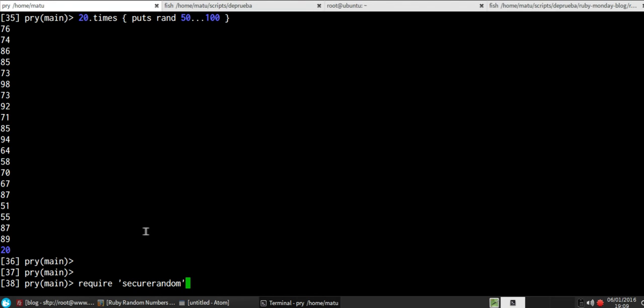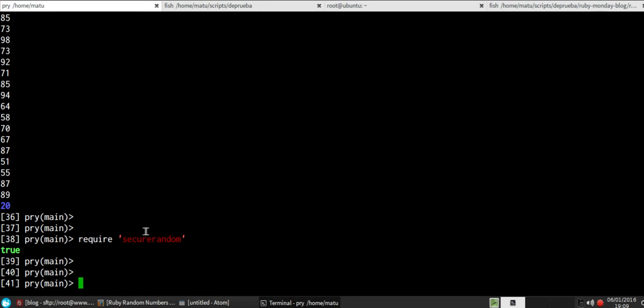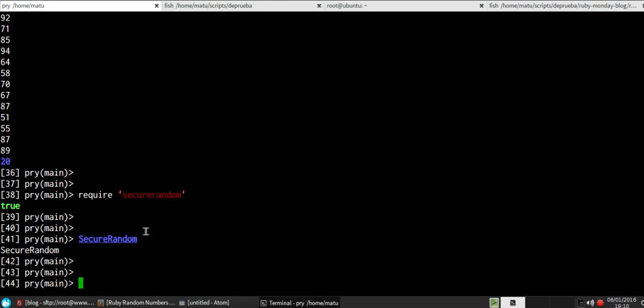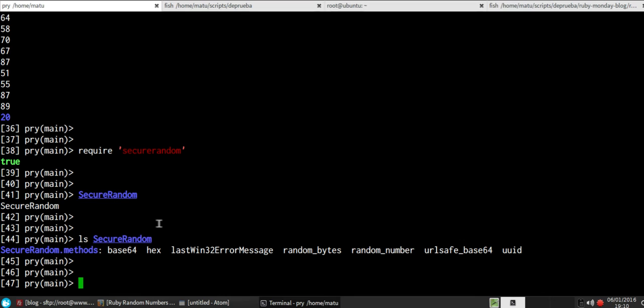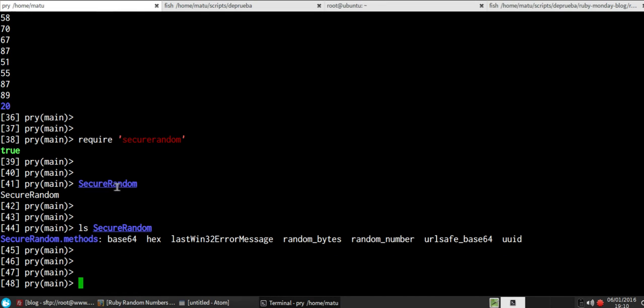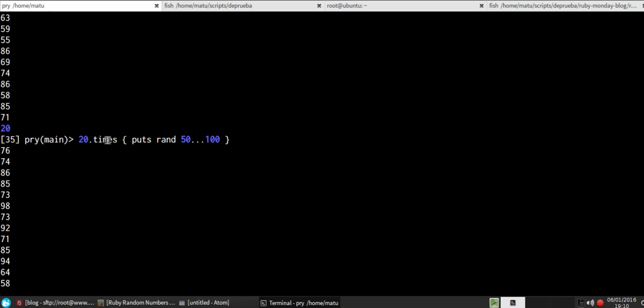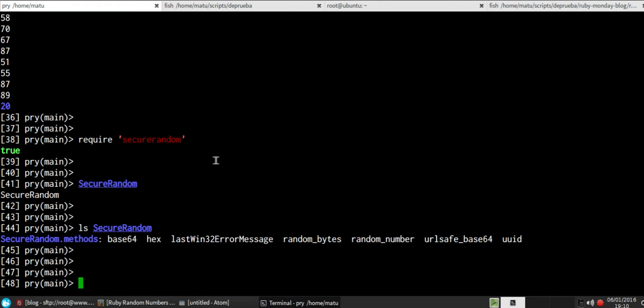So if you require it, it will become available, and we can use the secure random class to generate better random numbers. So if you are using something security related, like a password reset token, something like that, you want to use this. Don't use rand. Okay?